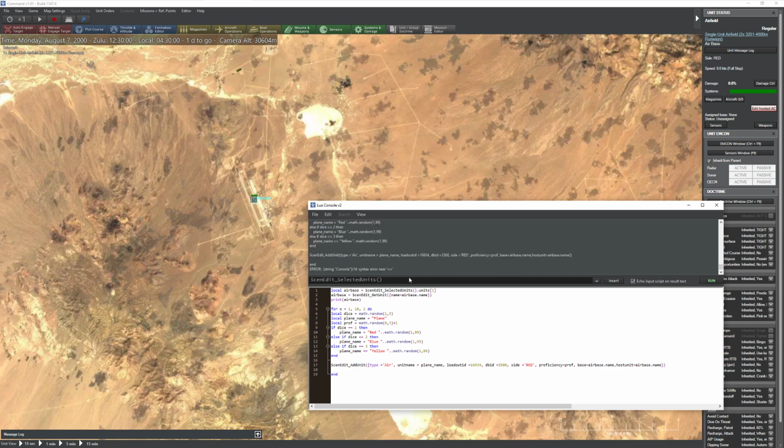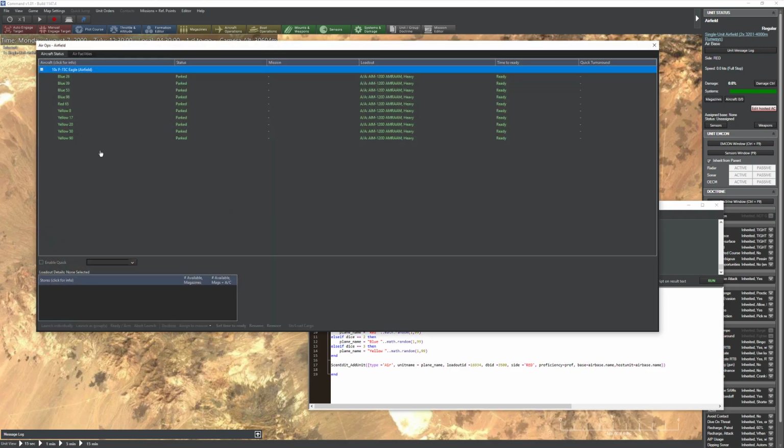Looks good. Run. Whoopsies. Which line is that? That is line 14. Ah, there it is. Womp womp. All right, we got a 19. Let's see, is it else if? Or is it elif? I think it was else if. My bad. Check it out. So now I have blue planes, red planes, and yellow planes randomly numbered for your inconvenience.